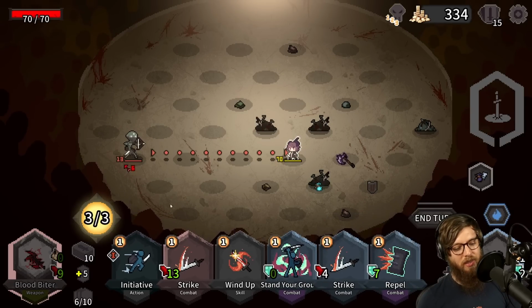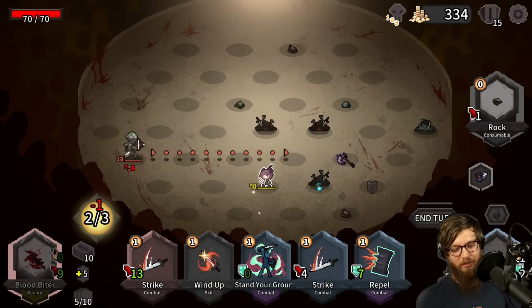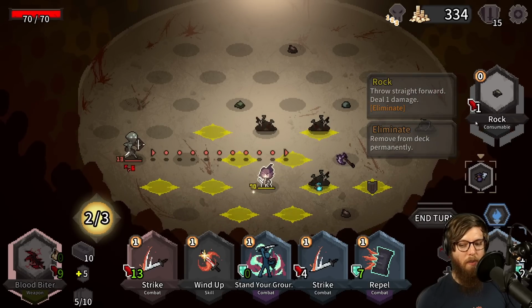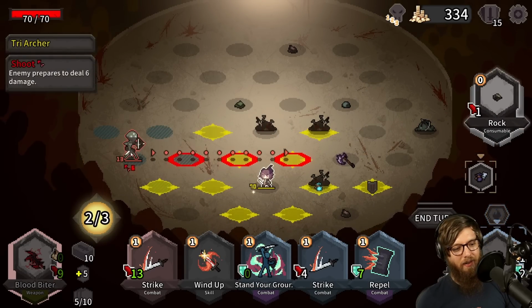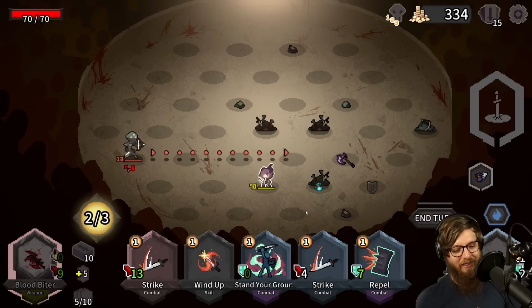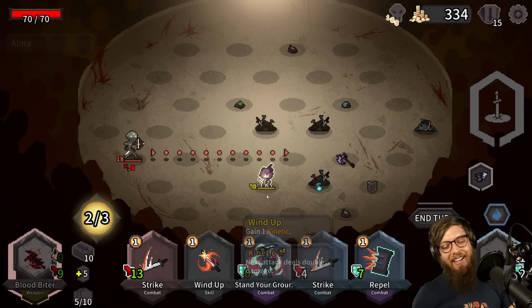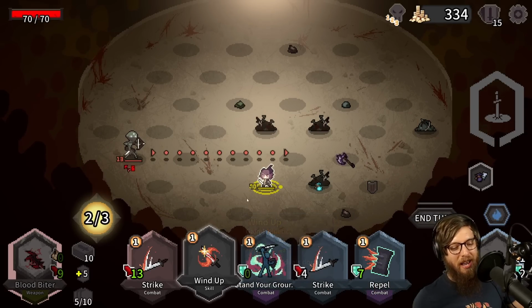Stand your ground with the 0 block. Don't mind if I don't. This is where items show up that are on the ground, right? Can I just use it immediately? Look, you can just throw it right away. Oh no, did that use up my... Didn't I have a wind-up effect live? Oh no, I didn't yet. Okay. I was like, no way.